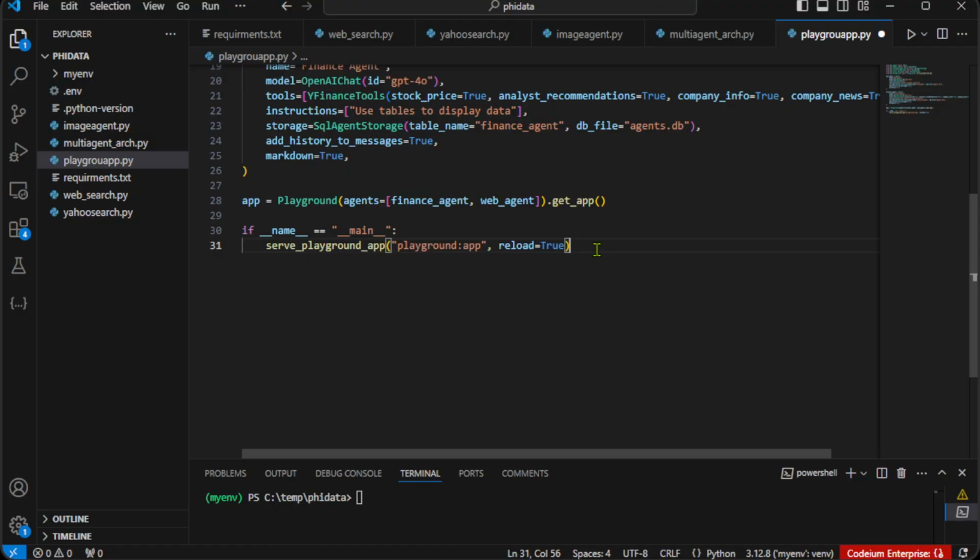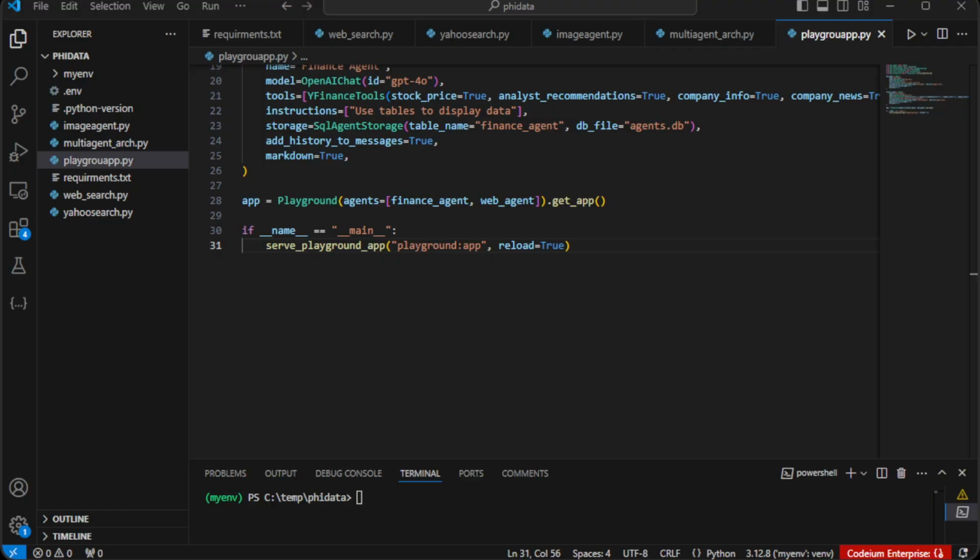So let's save it, and to run or invoke this, what we have to do? First of all, we have to make it available into PhiData UI, right?